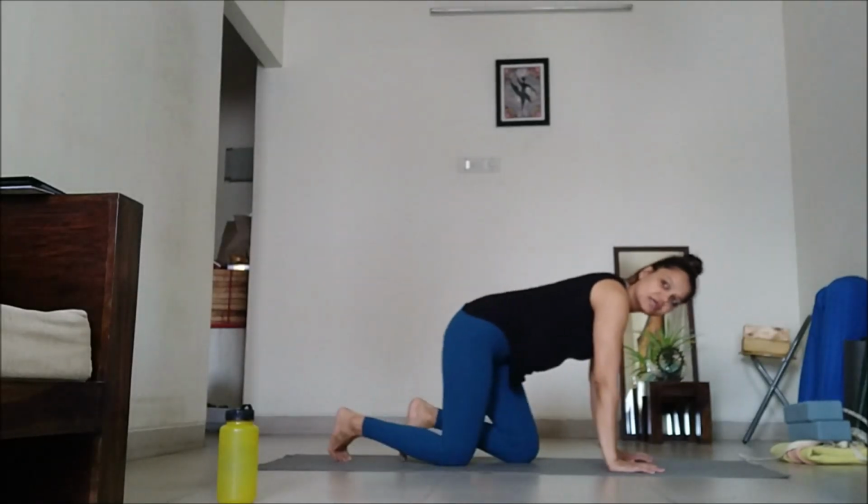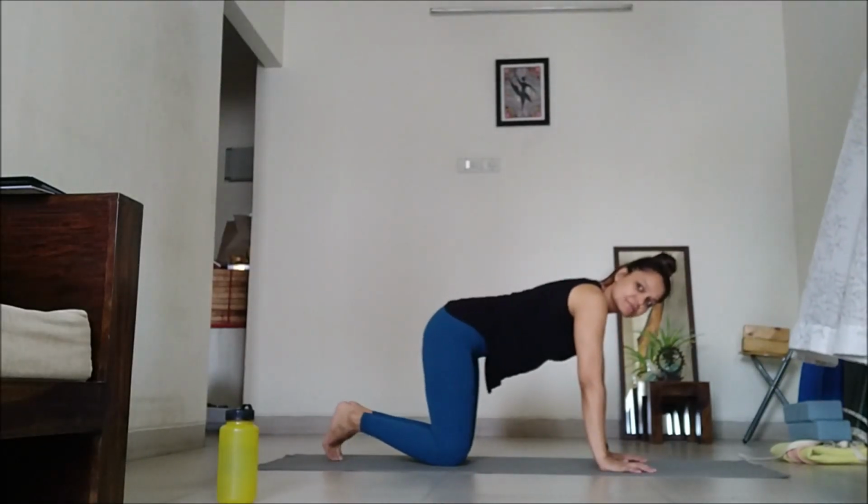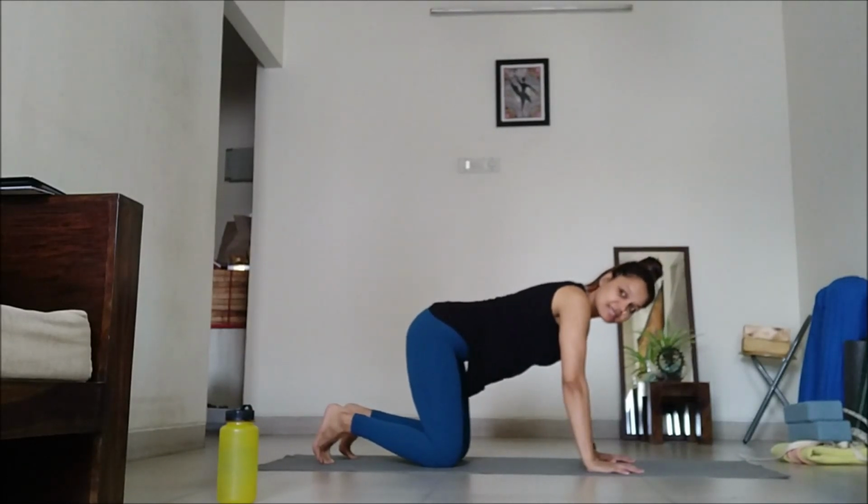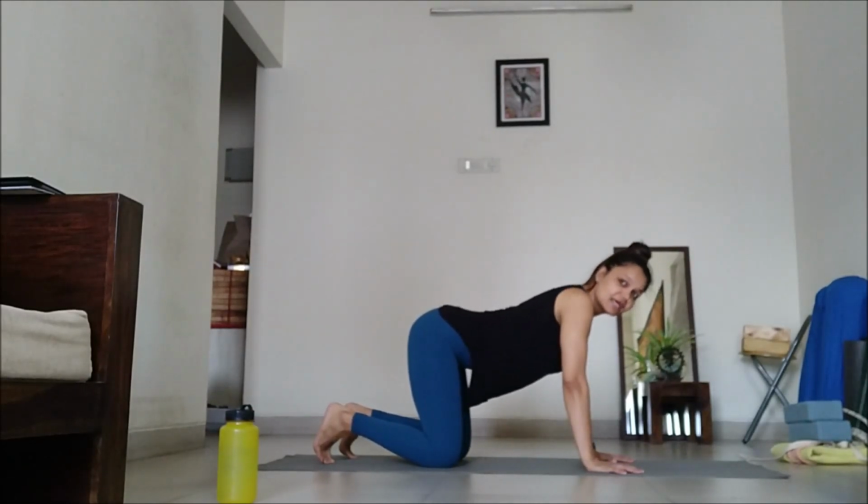Now, come on all fours. So, hands on the floor, knees on the floor. And let's start with the tiger breathing or Marjari Asana. So you're going to inhale and push your belly button to the floor, look up.